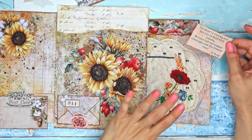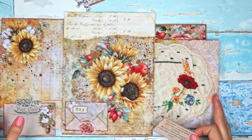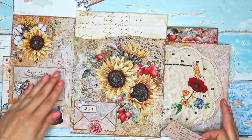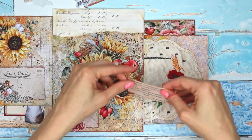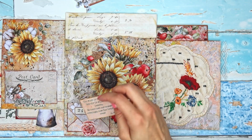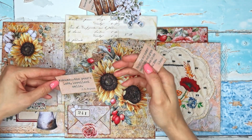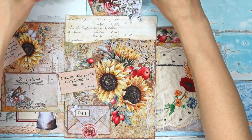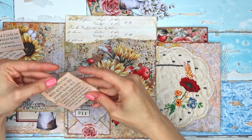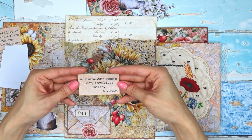Okay, I think for this one we can have a quote, because when we have everything opened like this, we don't have a quote visible. So let's pick one, and I want torn edges, so let's pick one that we want for here. And I think this one is my favorite one of my favorites.